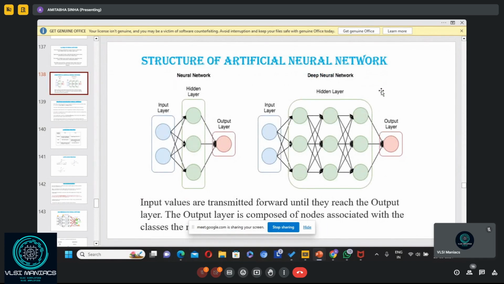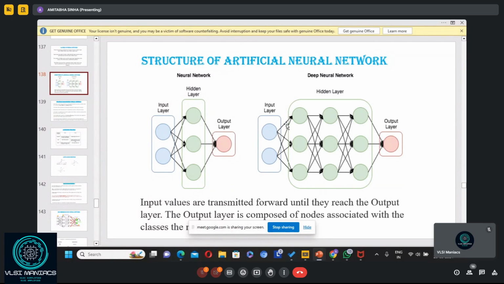So these are the structures of the deep neural network. These networks consist of an input layer and an output layer. The output layer could have a number of outputs, even though we have shown only one, and a lot of hidden layers. In a deep neural network, a large number of hidden layers are there. And these circles compute multiplications and additions.